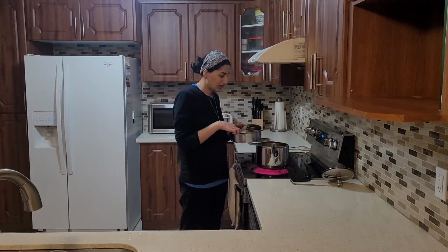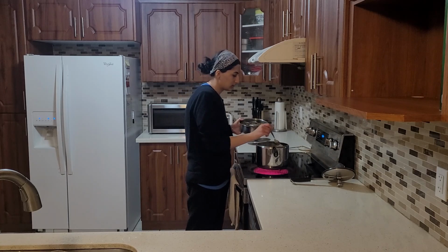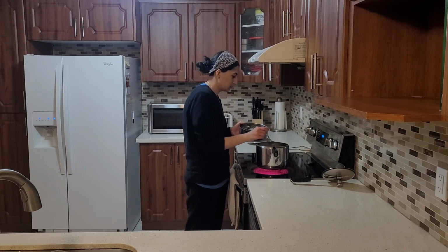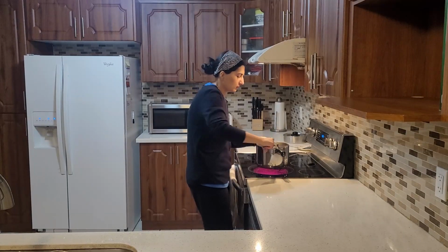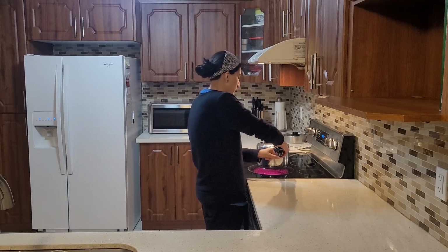To this we're just going to add salt and haldi. The usual, you need hearing protection because of the pressure cooker.